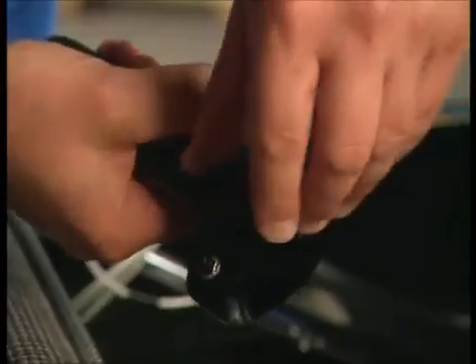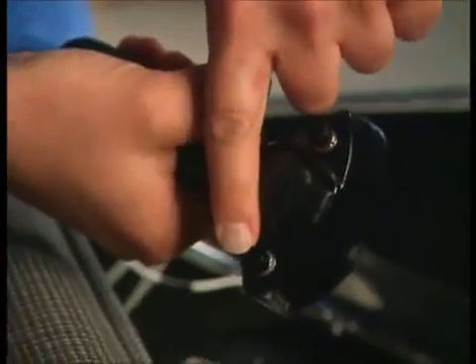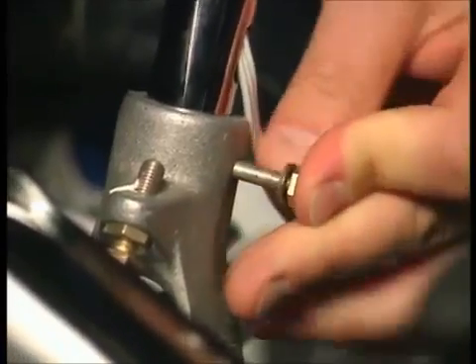The handle's all been painted up black and the stick itself's all chromed up. It's beautiful. The wiring's in — we've got three plugs down at the bottom here, which connect up to the top of the handle where there is the press-to-talk. In the middle is the button for the starter to start the engine, with its little flip-top lid. And on the other side is the button that will flip the frequency from the standby window into the active window on the radio, so it will change the frequency without having to touch the radio. And it just slots the whole thing in there like that. The wires will go down underneath the floor, and then it's just a matter of lining up the hole for the bolt. There we go — that's sorted.